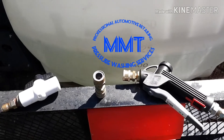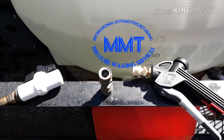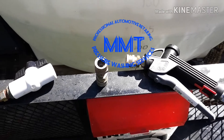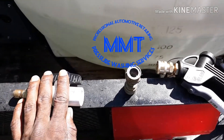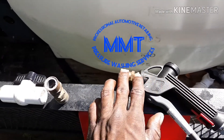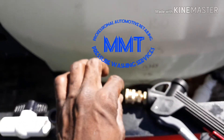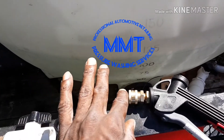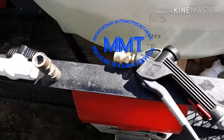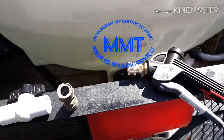Once again, this is Ty Taylor with MMT Pros. I just wanted to come at you with a short quick video about these poly guns — these roof cleaning guns, these soft wash wands. I definitely think I'm gonna stay away from these for right now. I'm gonna buy another one of these and put the PVC coming out of it with this fitting back on it, or just add some type of lance that I can plug in and take on and off. I definitely want to have at least two of these on the truck — just having one was a bad idea.